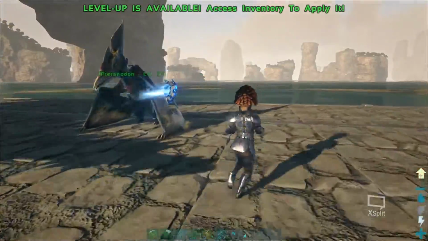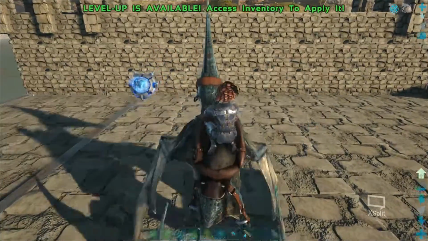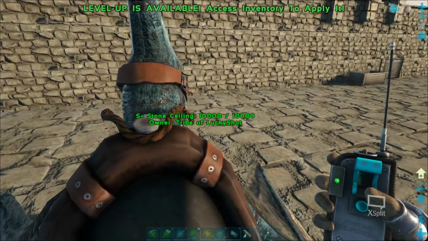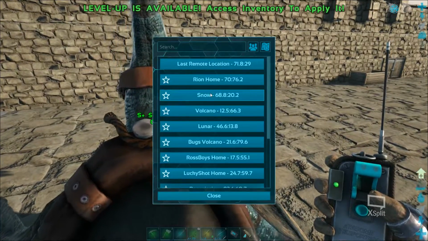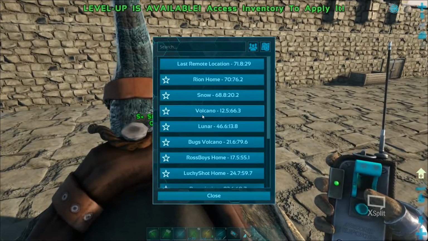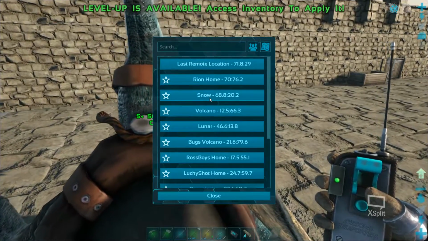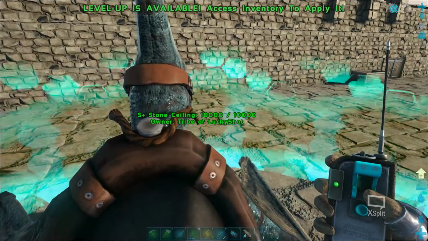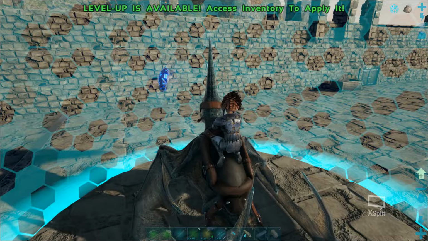So the other reason why we're gonna get an Argentavis is because this one and its weight is driving me mad. So we're gonna head over to the snowy biome, even though the volcano biome also has Argentavis. I know the snow biome has X-Argentavis. We don't have enough weight to mess around in the volcano area. Our weight is full and our bird doesn't really want to fly. So I'm going to go over to the snow biome. We're going to see what we can get there. The last thing I saw was a level 53 Argentavis. So let's check out what we have there.